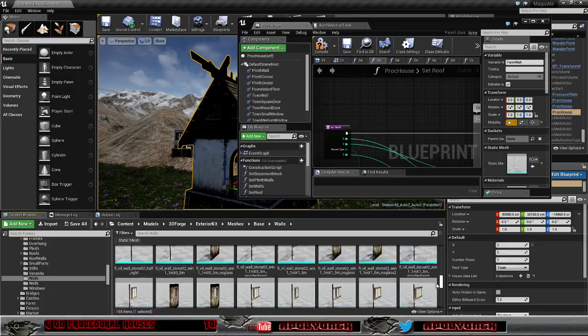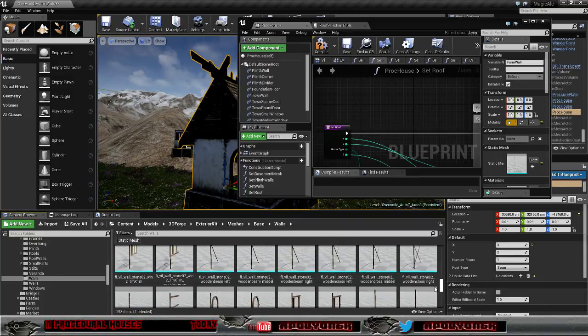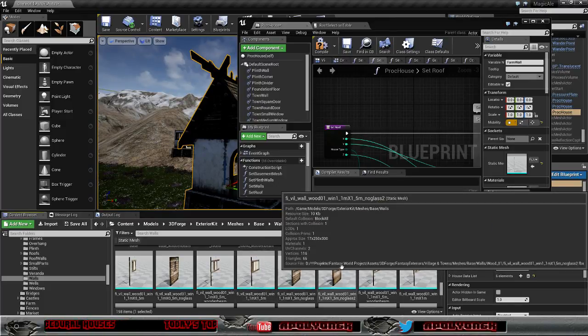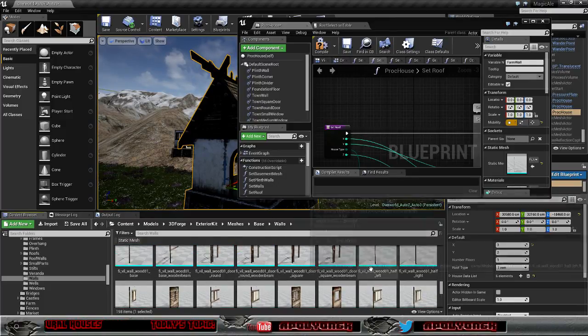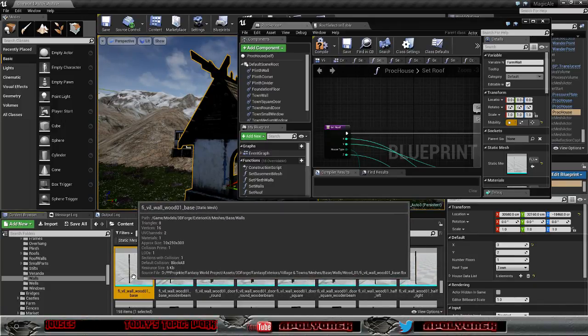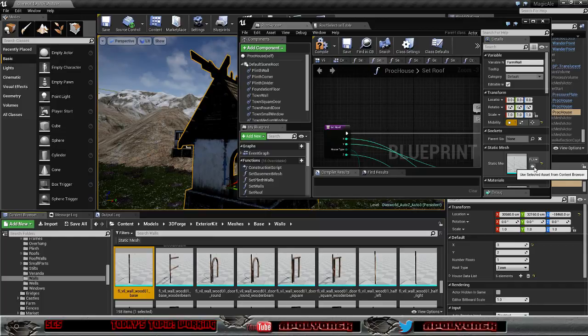And farm, I think I used wood. So do wood one base.